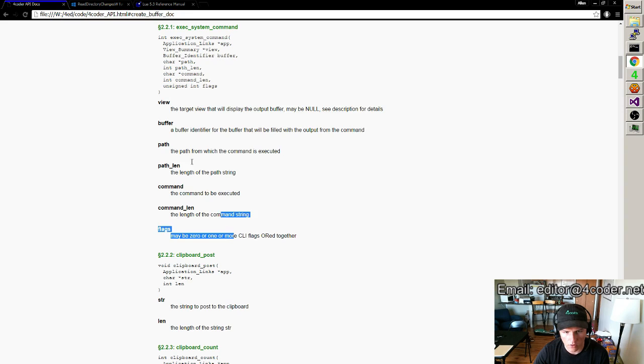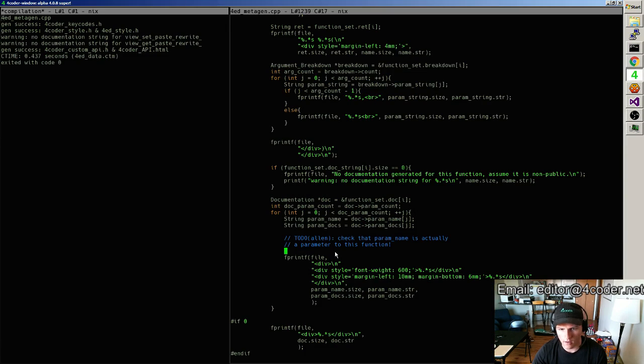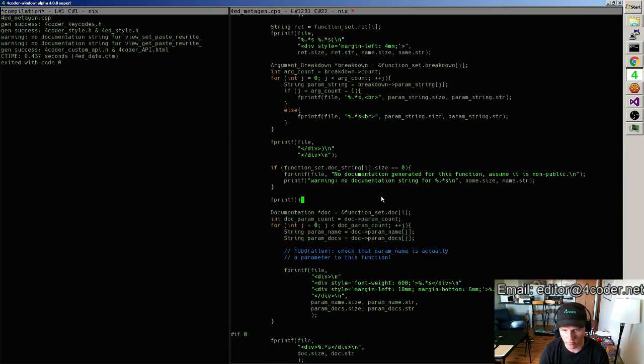Alright, so I'm going to assume that we're good with this. I'm going to throw the word parameters in there. And let's see, blah blah blah. So right here, fprintf into the file, a quick div and div parameters.